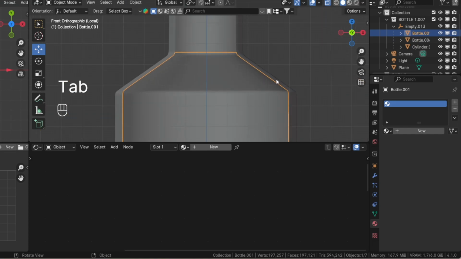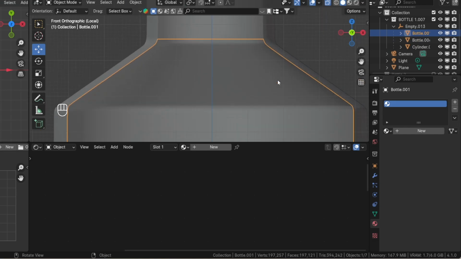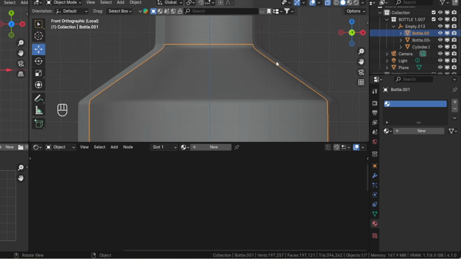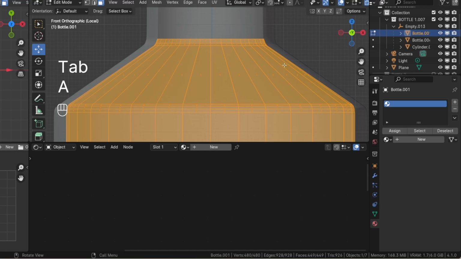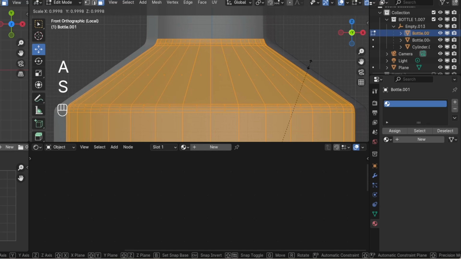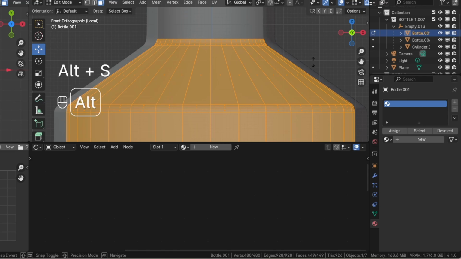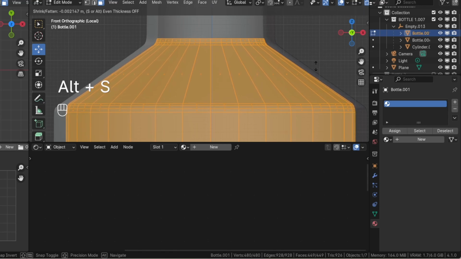So in Blender, when you're creating a liquid material in a glass bottle, a glass, anything, in order for light to refract through it properly, you have to make sure it's in between the glass faces, the inner and outer faces. So in edit mode, we'll scale along normals with Alt S, scale along normals like that.